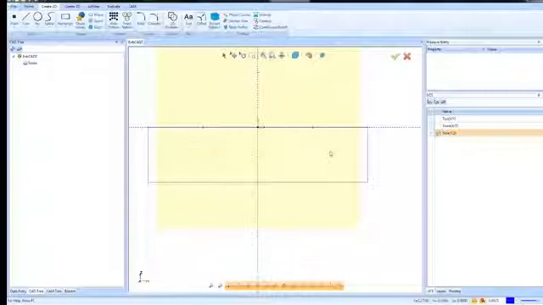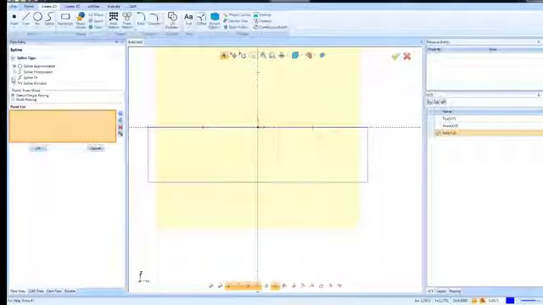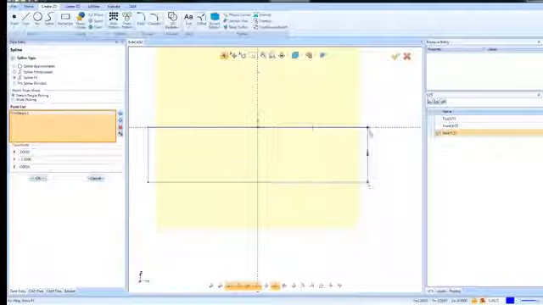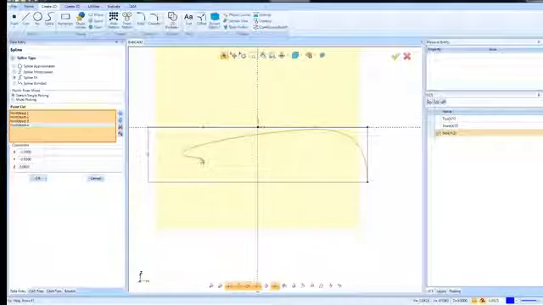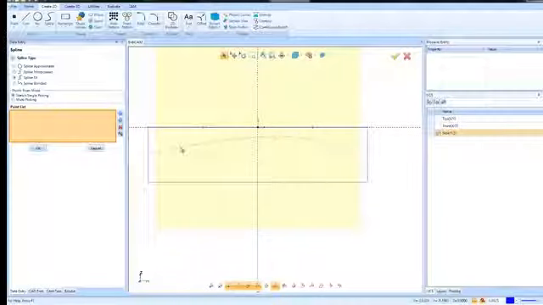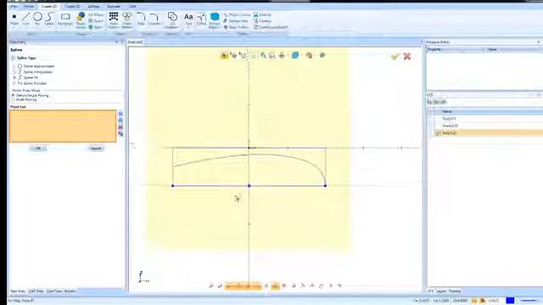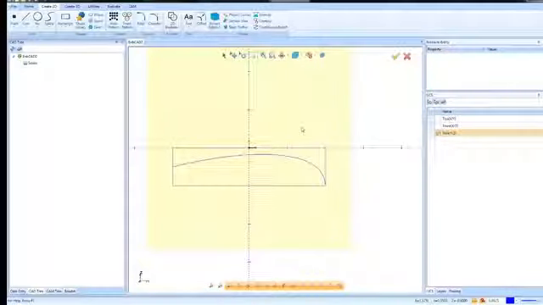Really, this rectangle here I'm just using as some base geometry in order to create a spline. So we're going to go to Create 2D, Spline. This is a fit spline. And then we're going to pick up some reference locations based off of our geometry. Let's go one to there and one to here. And then OK. And you can see this gives us this curved surface right here. We're going to use that sketch in order to create a curved surface.